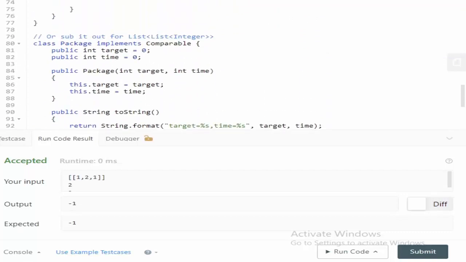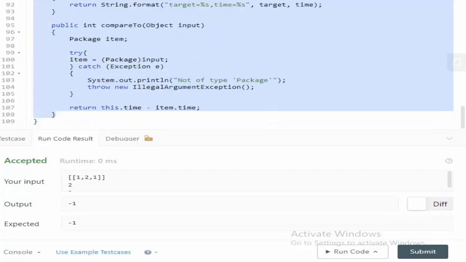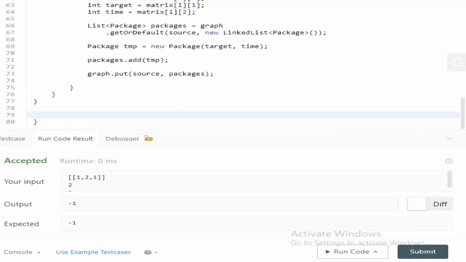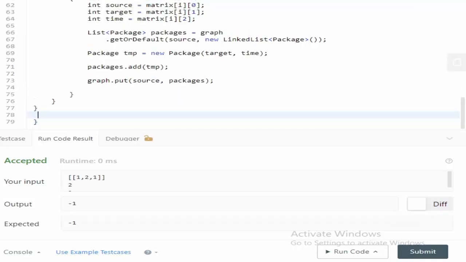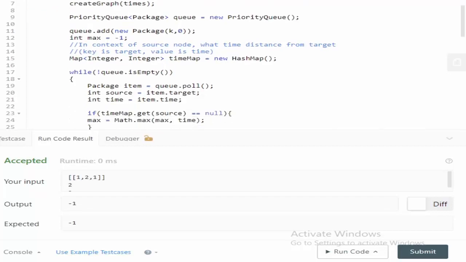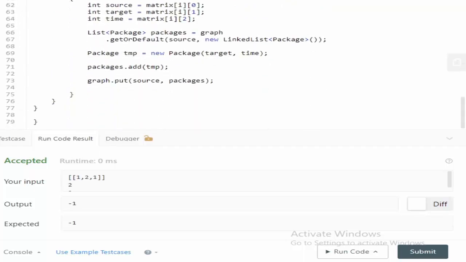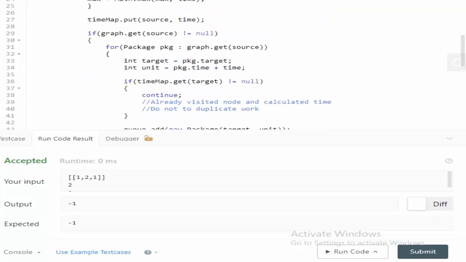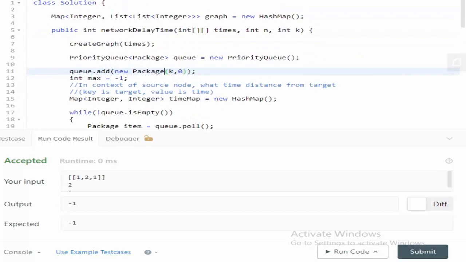Obviously, I went a little bit extra right here with this package item. Really quickly to show you, say if this didn't exist, it's almost a no-brainer. You would basically use list of list integer, and it would literally be this very small change. There'd be a couple of changes actually.